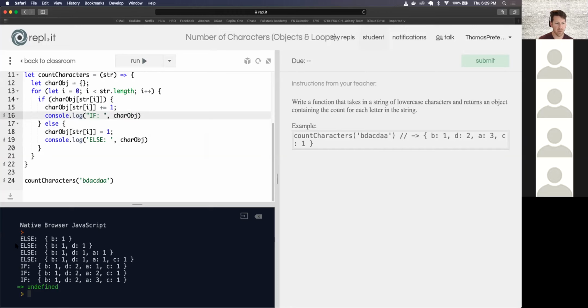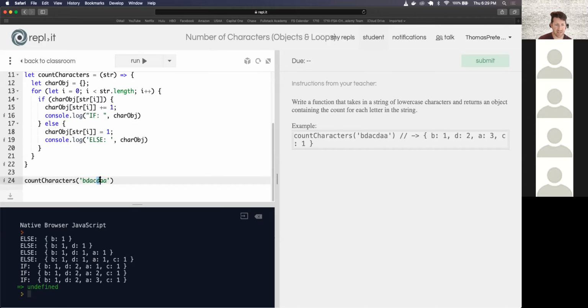The first time it sees B, it jumps into this else statement and assigns B 1. Next, D comes down, jumps in this else statement, assigns D as 1. A likewise jumps in this else statement, assigns A as 1, and then we see C is also in this else, because C does not exist on the character object yet. It assigns C a value of 1.